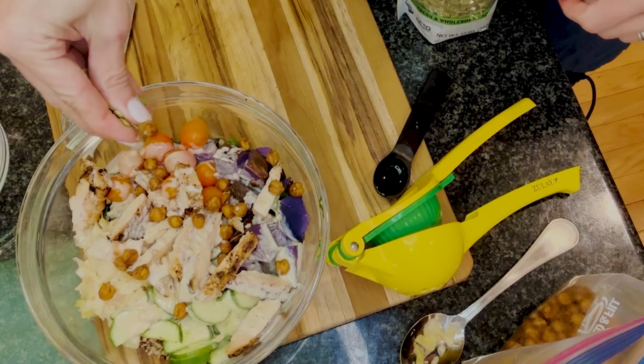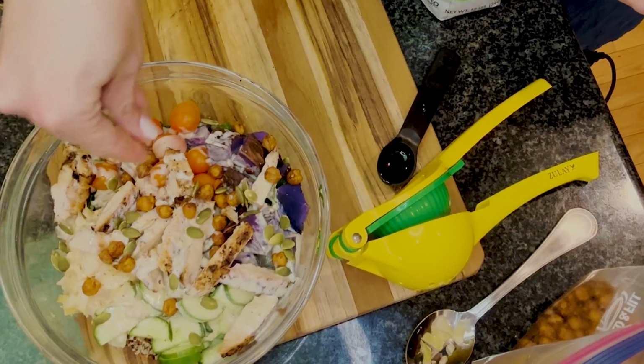And then finally, I'm going to finish it off with some fun toppings. You could do things like dried cranberries, fresh herbs, green onions, sesame seeds, anything like that as a fun little topping to finish off the bowl. So again, you need to pick your base, pick your protein, pick a cooked vegetable, pick fresh vegetables, hit it with some healthy fats, top it with the dressing, and then throw in a little fun extra toppings at the very, very end. And that is the basics of your Nourish Bowl.